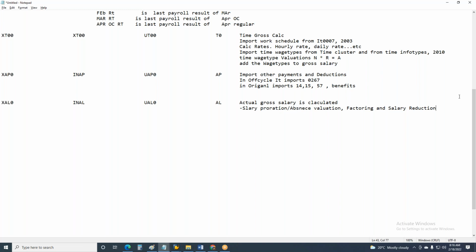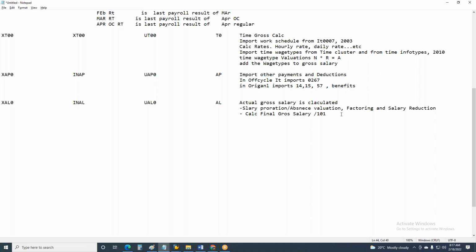Then calculate the gross salary. Final gross salary, in technical wage type /101.